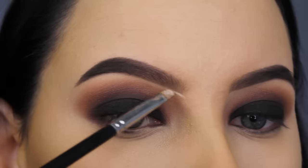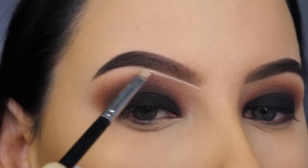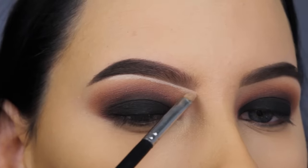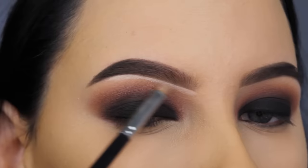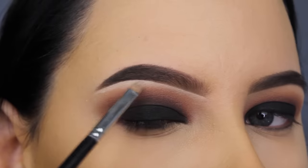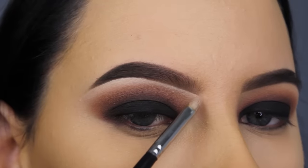Now I'm going in with my MAC Pro Longwear concealer and I'm going to apply this underneath my eyebrows. I applied my concealer, eyebrows, and foundation off camera, but I felt like this was necessary to show because it will change my crease a little bit. When I'm done applying eyebrow products, I always go in with some concealer underneath the eyebrows to make it look super sharp and smooth, then blend it more towards the crease — since it's concealer it will blend into the skin and also into the eyeshadows.